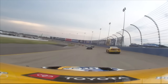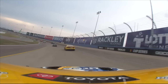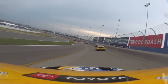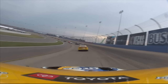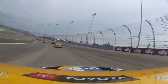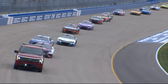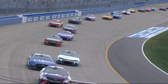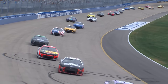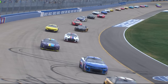Crews getting ready for the cars to come back down to pit road and come into their pit boxes. And you see them, they're working these tires. Just like you said, Jeff, they're cleaning tires knowing they're going to come down pit road and take these off. But they are aggressively trying to clean the tires so they can get into those stalls and get a pit stop done quickly. You never see them weaving when they know they're getting ready to put a new tire on. But this car is so different. There's all kinds of new things that we're going to be seeing.